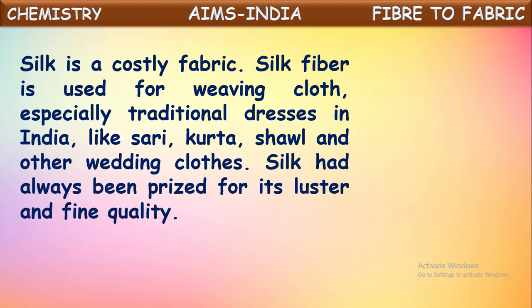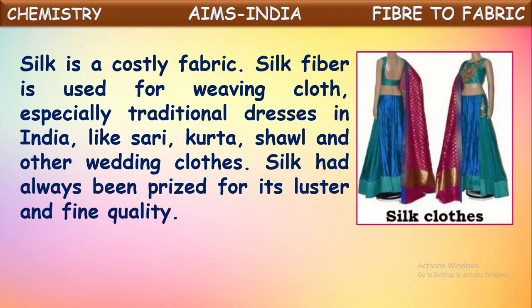So the fabric made from the silk fiber is much costlier. Silk is a costly fabric. Silk fiber is used for weaving clothes, especially traditional dresses in India like sari, kurta, shawl, and other wedding clothes. These all are made from silk fabric. The costly fabrics are made from silk.